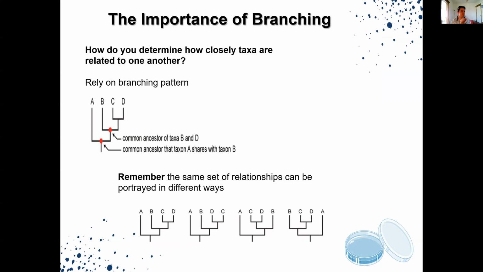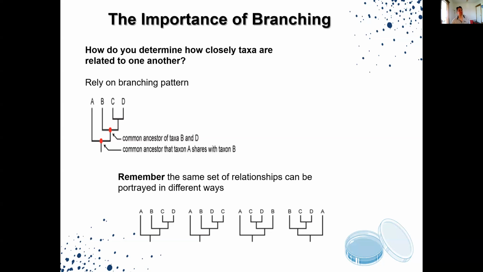It's a very common misconception that taxa that are adjacent to each other on the tips of a phylogeny are more closely related to one another than they are to taxa on the distant tips of the phylogeny. That is not correct. In actuality, in phylogeny, information about relatedness is portrayed by the branching pattern, not by the order of taxa at the tips of the tree.